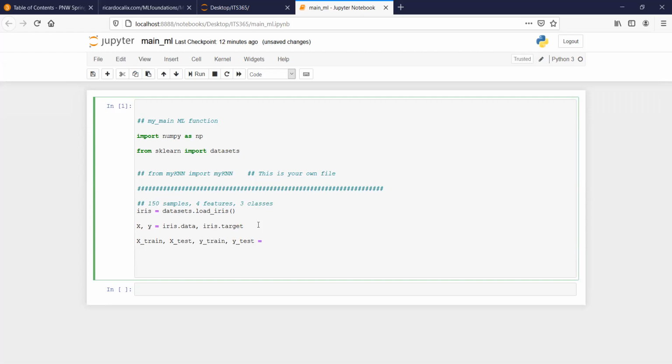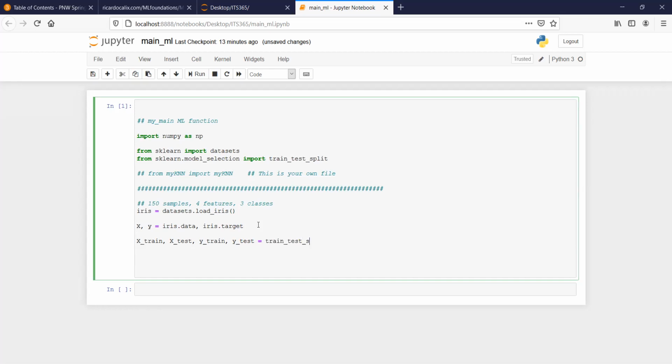Okay, now what's important is, just to keep things pretty simple for us, from sklearn, so we don't have to do this manually, because in these kinds of things, it's best to use the library. From sklearn.model_selection, we're going to import something called train_test_split. Okay, so train_test_split. That's a modular function, so then we can call it down here.